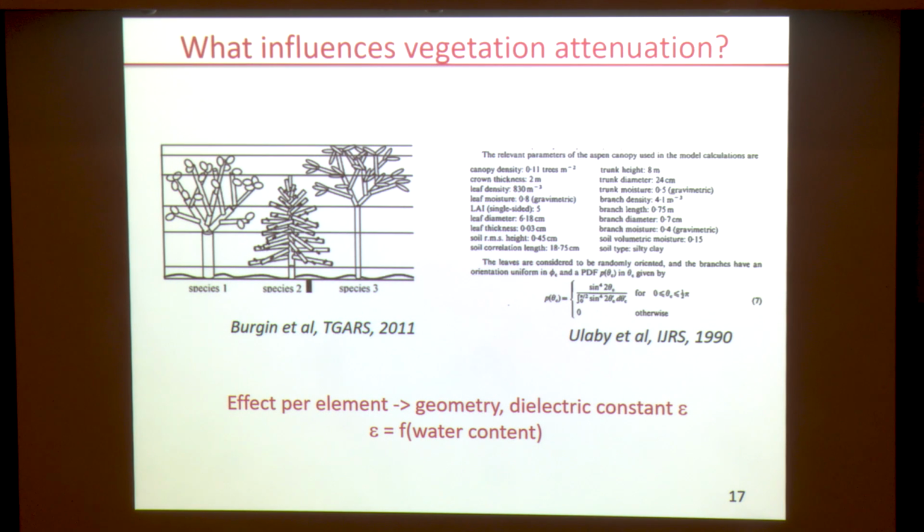OK, so great. We can go and delve into the literature of what these electromagnetic scattering models at microwave frequencies look like a little bit more. And you usually get something like this, where the real idea is to say, OK, we're going to represent vegetation as a collection of cylinders and leaves. And the exact amount of scattering or the exact amount of emission depends basically on the electromagnetic geometry of these different trees, right? Do you have thick stems? Do you have tall stems? What is the angular distribution of the leaves relative to the stem?